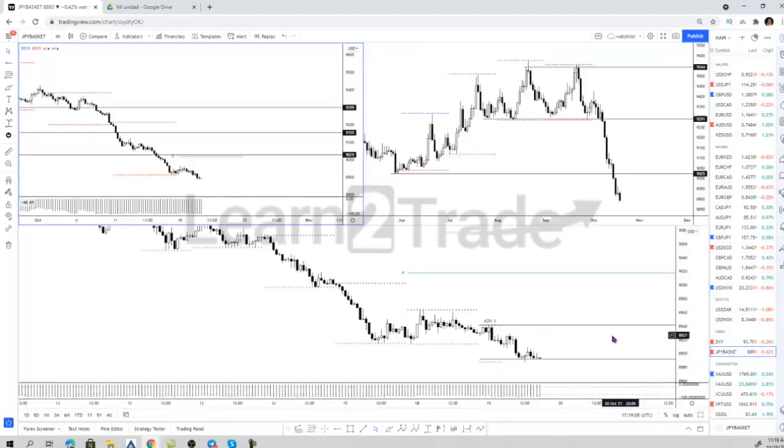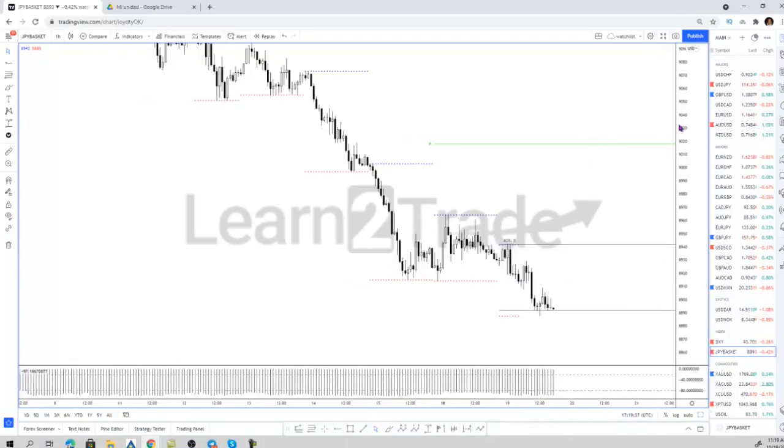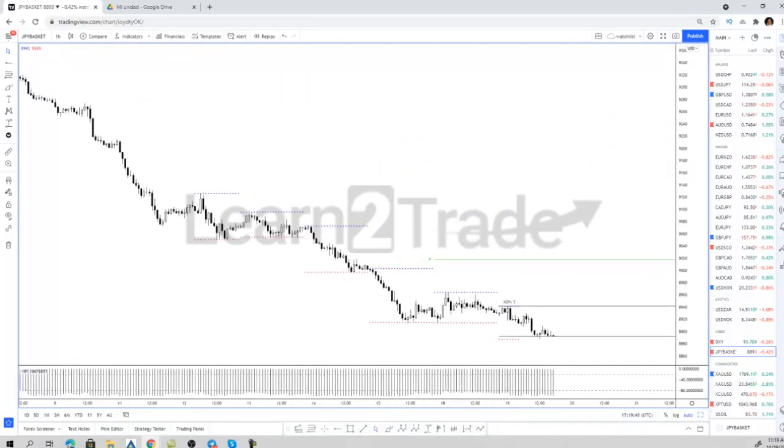So what I'm looking for as a pullback, on the hourly, is a pullback towards those levels, to Friday's and Monday's lows right here. And I think that we have pulled back to these levels. Well, not exactly, but this will be the shallow pullback that would ignite the further continuation on the Japanese yen. Now, because of this, and because this is my trading plan, I have already placed a US dollar Japanese yen buy order, which I'm going to share with you, and it's part of our VIP team.